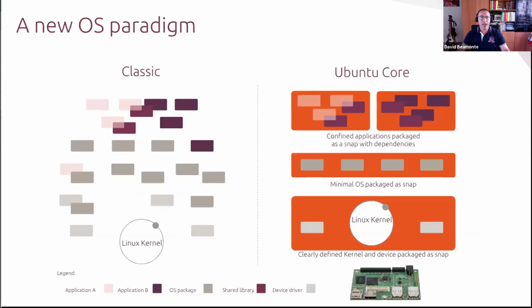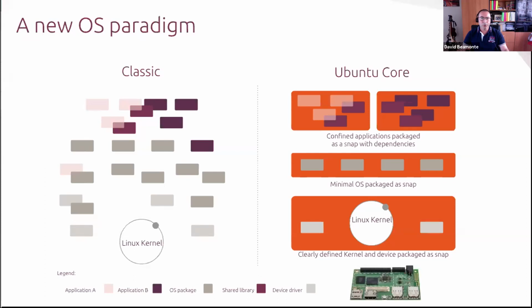And the question is, okay, how do we do that? Okay, what we have done with Ubuntu Core is to create a new operating system paradigm. Classic distributions architecture is based on applications deployed as packages which simply interrelate with each other. But with the appropriate permissions, they have full access to the full system. In Ubuntu Core, applications are based on snaps which are strictly confined and so are totally isolated from each other, and they can only interact with the system through some well-defined interfaces. This delivers better security and stronger resiliency.